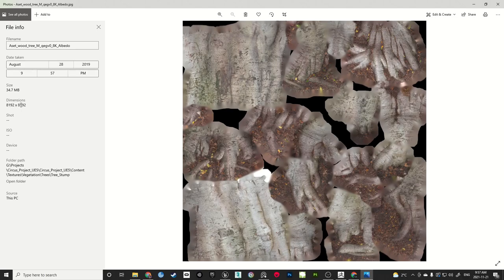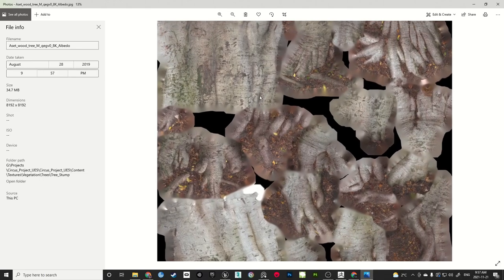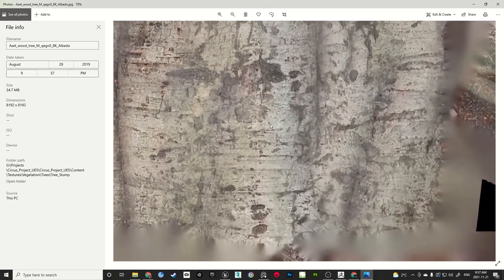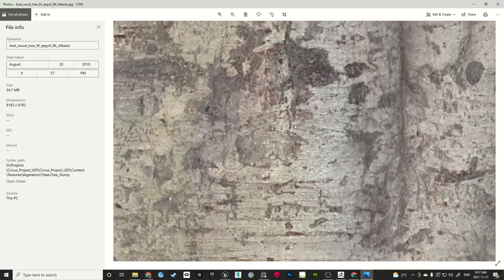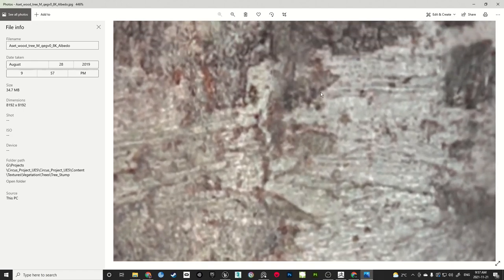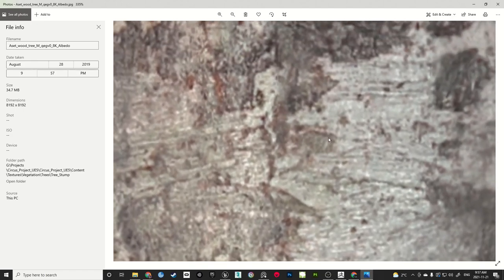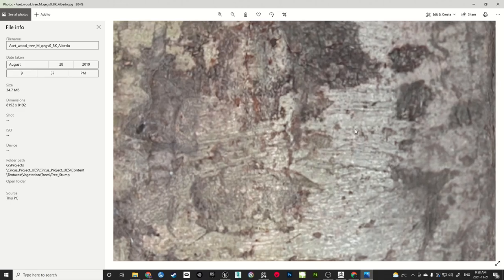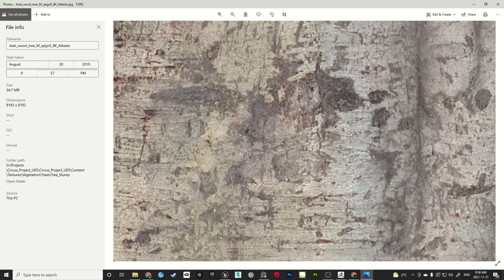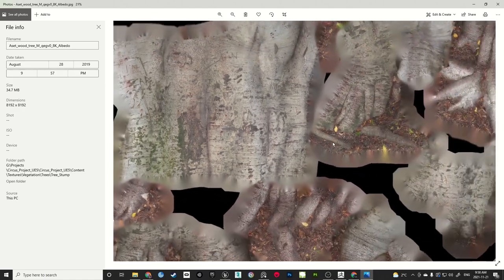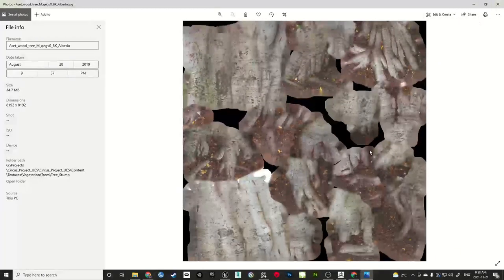That is pretty good. I would like to have about 16K because once I process this scan, I'll be using this as a base texture to bake the color map from. So the bigger it is, the better. If you zoom into it, you can see a little bit of distortion because the pixels are getting blurred out, because the maximum is 8K here. So I would like to have more than this, but that's all we have.